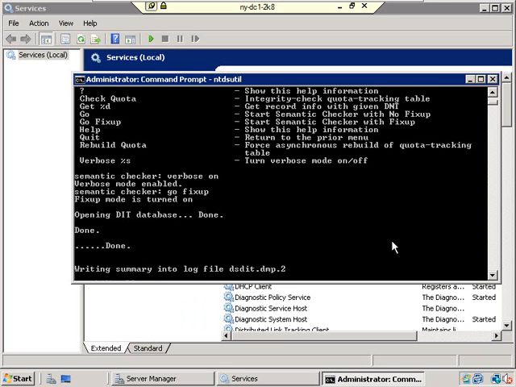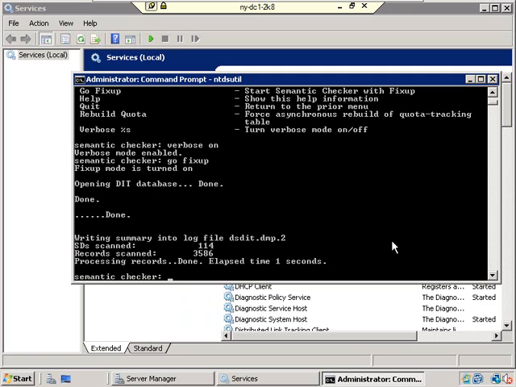It just tells us that, wow, that was really fast. Well, our database isn't very large, and we haven't done a lot to it at this point in time because we're kind of still in the building stage. So we have run the semantic checker. Everything came back okay. There's no problems with our database. We saw that these procedures were pretty fast, pretty easy. They didn't take a lot of time.